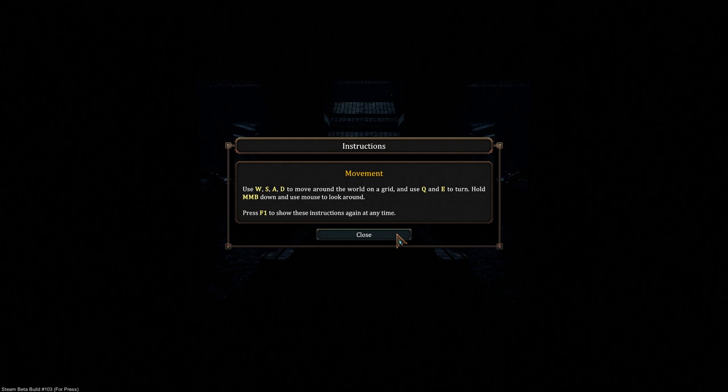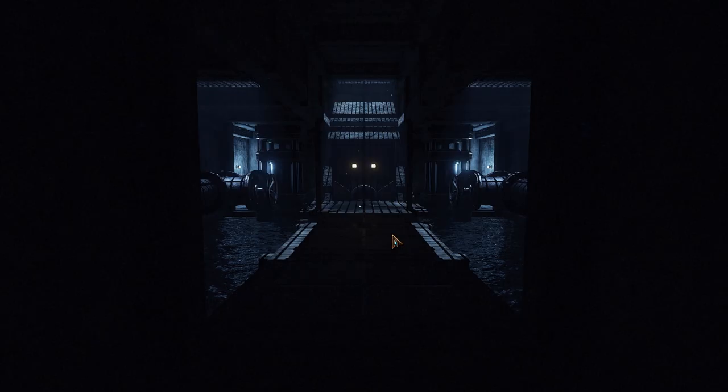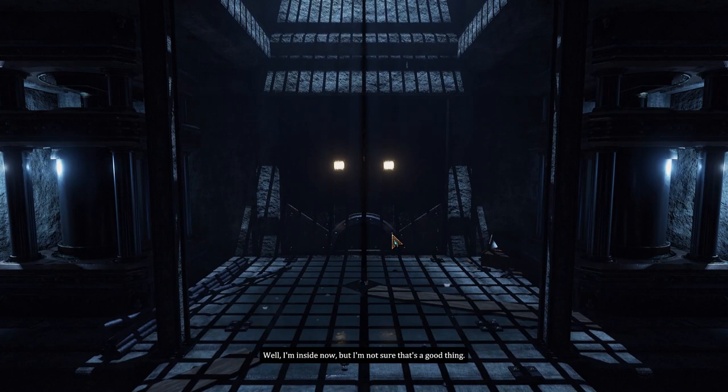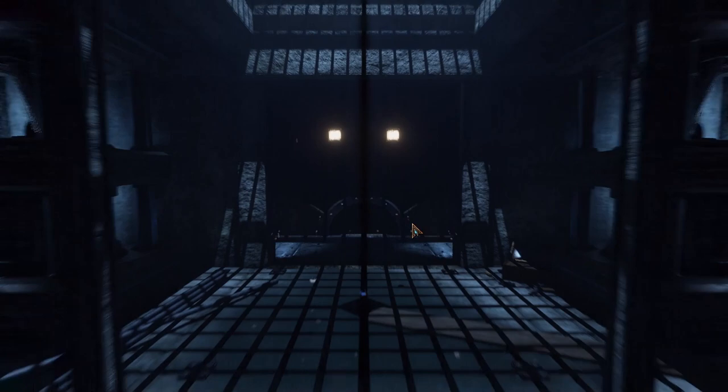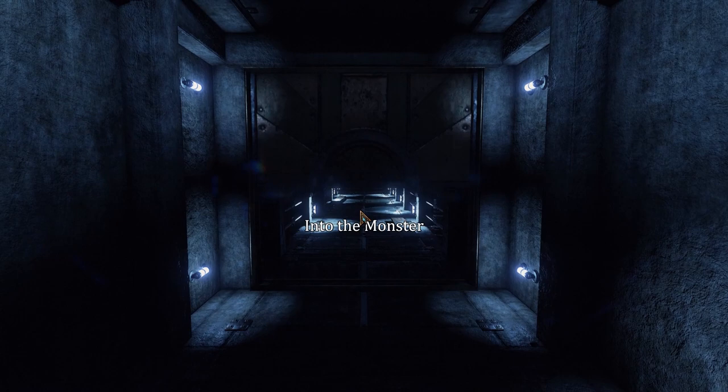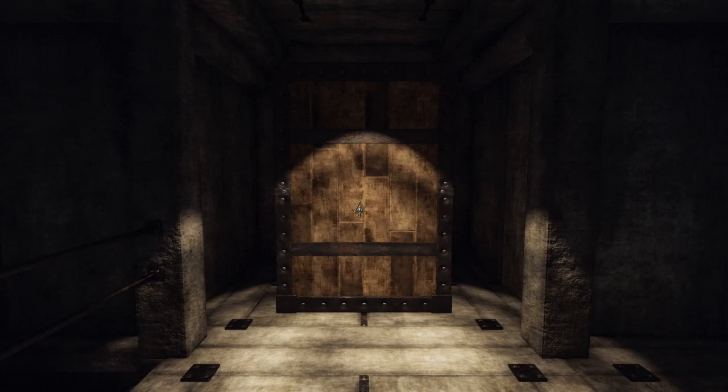Okay, WASD to move around, Q and E to turn. Oh, I'm inside now, but I'm not sure that's a good thing. I wonder if this would be easier if I used a controller. Okay, there we go. Yeah, I've never been good at first-person dungeon crawling, the Q and E specifically to rotate. Is going to throw me for a number of loops.